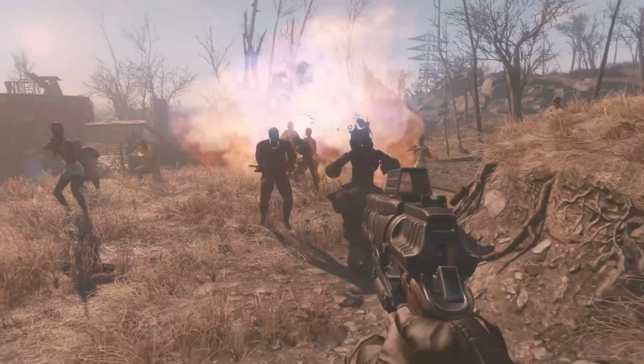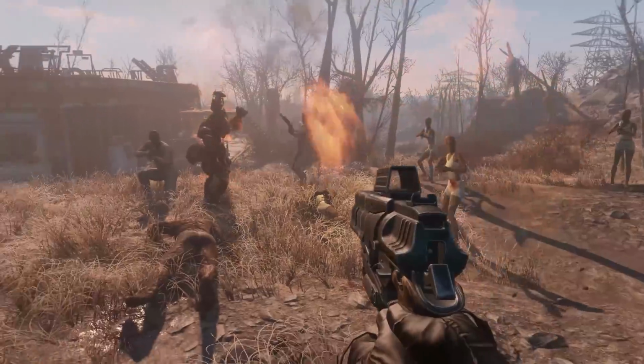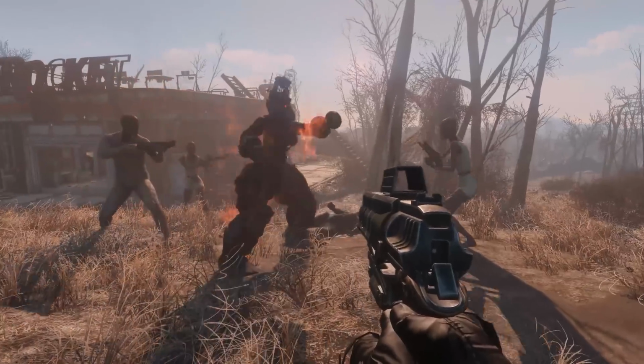So I think I might be keeping this mod as well because it was a nice addition, and I do like how it didn't replace anything. It just added this as an additional leg. It adds in a heavy tank leg for your Assaultron bodies, and it looks freaking good.